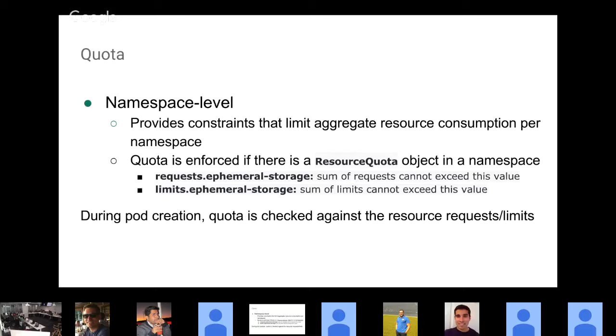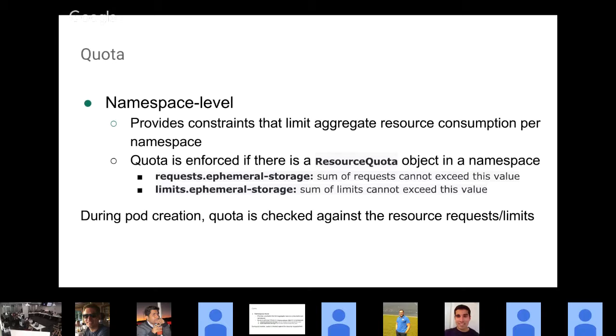And quota is separate from node allocatable, actually. The system admin can set a quota that may exceed the node capacity, so you might have overcommit. But it depends on the system admin, and they can set quota less than or equal to the node capacity. And the quota will be checked against the request and limit too.